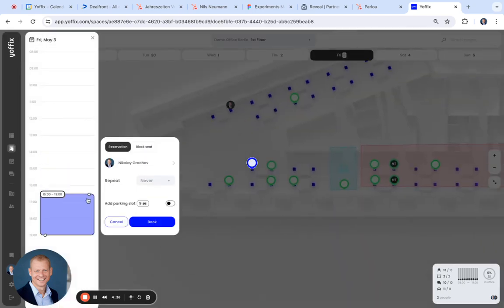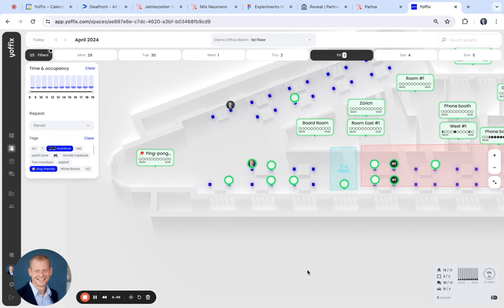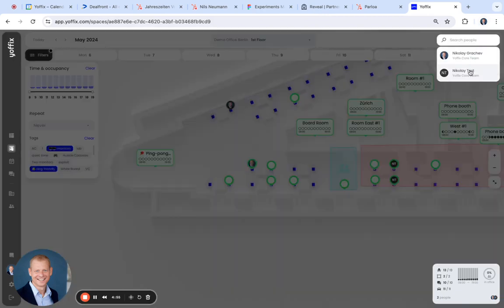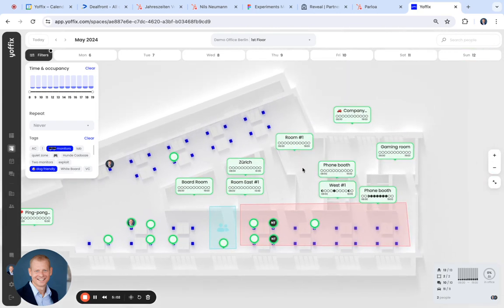Again, you could select for how long you book it. And book accordingly. Here you have also information about the situation in the office, how office is utilized, how many colleagues are in this office on specific day. You can also switch between offices. You could look for employees, so you could find a person in the office. That's how easy it is to manage it.